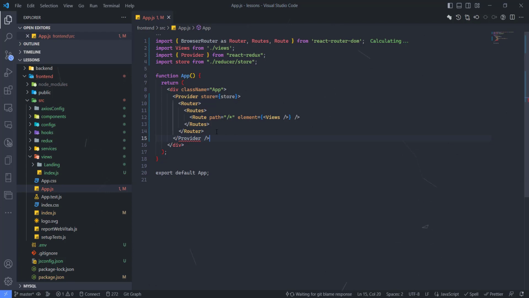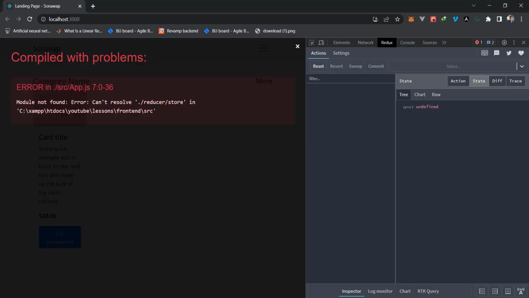Let's see if that works. This should work. So provider. If we go ahead, we get an error: could not resolve in front end source.